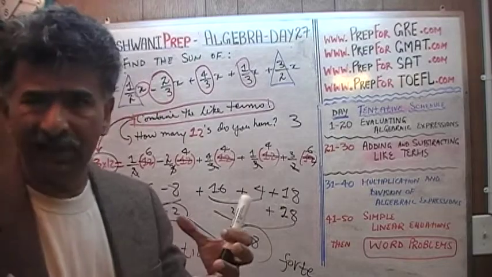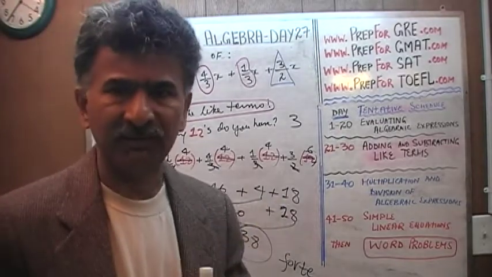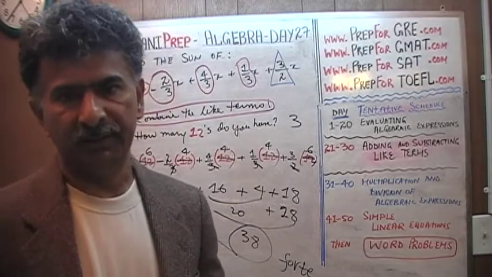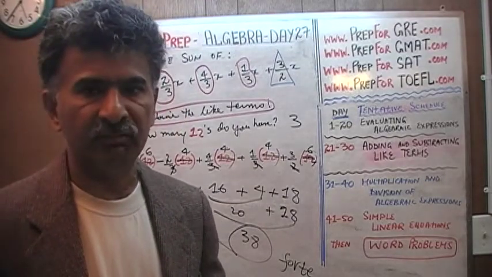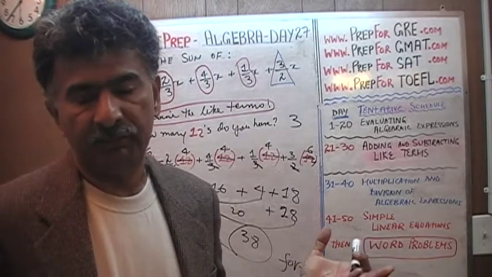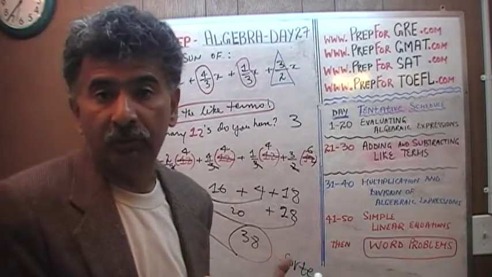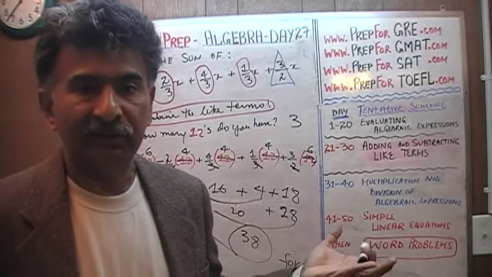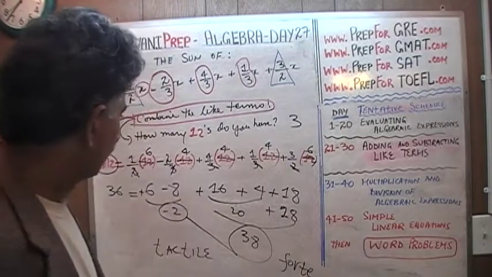Even though numbers are not necessarily tactile, you cannot feel and touch them, but still when something is expressed in terms of numbers, people have an easier time understanding it. If I tell you that Michael is 5 years old and his brother is twice as old, you can immediately tell his brother is 10 years old. But if I tell you Michael is X years old, how old is his brother? Well, his brother is 2X old. 2 times X years old. So that's what it is.